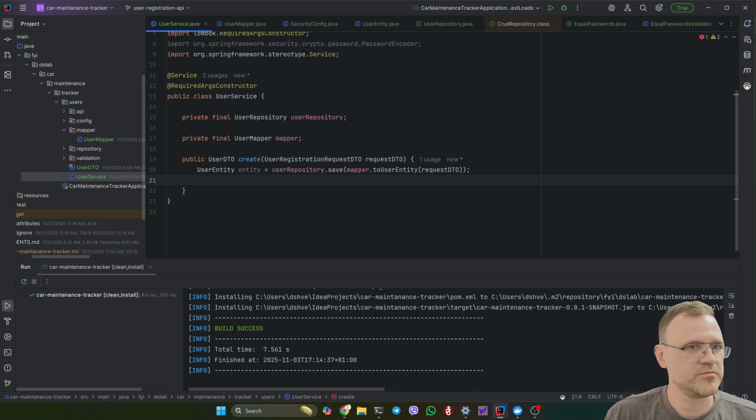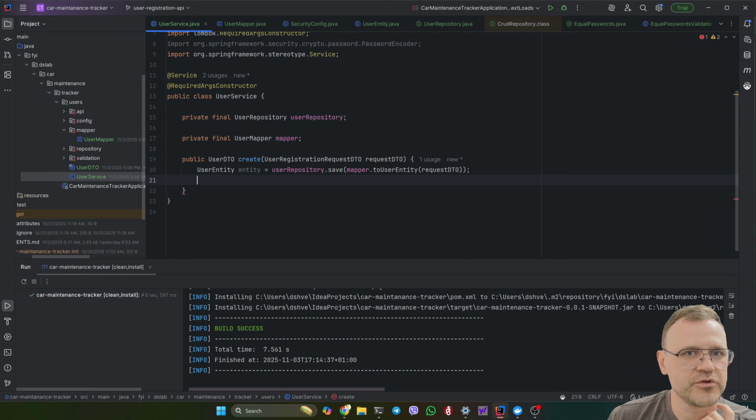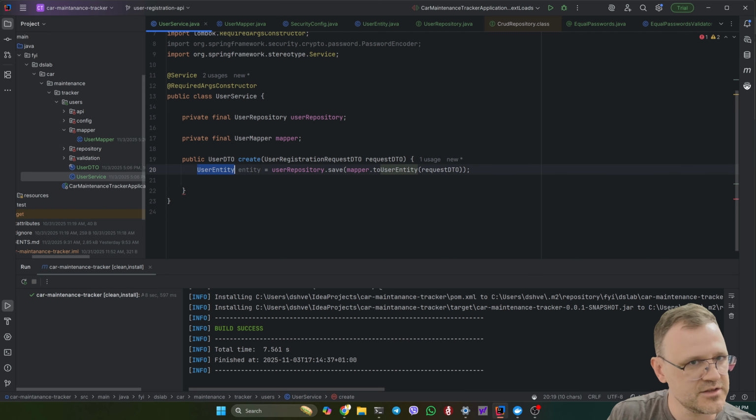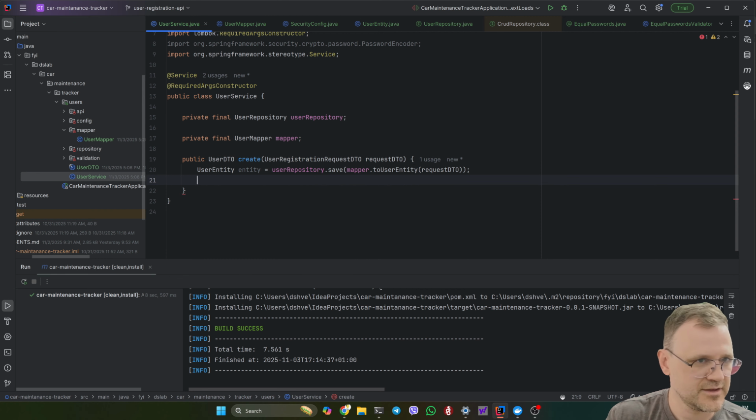Why do we? There is an option to return the user entity back, but I don't want to return it. Each layer should have its own DTOs, and the user entity is the DTO for the repository layer. For the service layer, we have the user DTO, and it's another one.